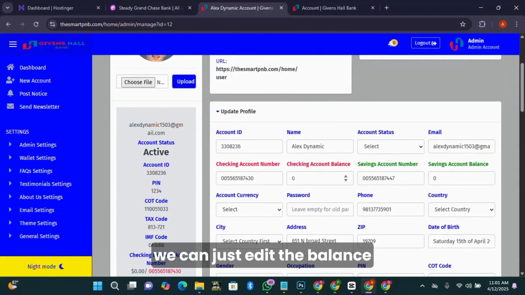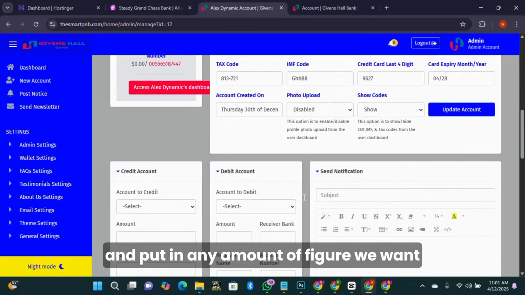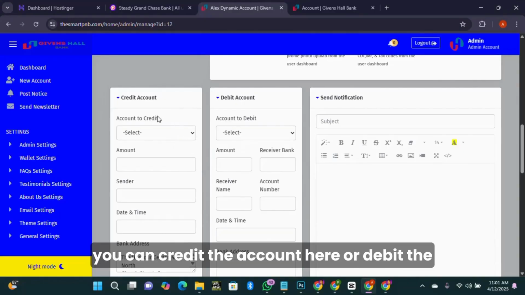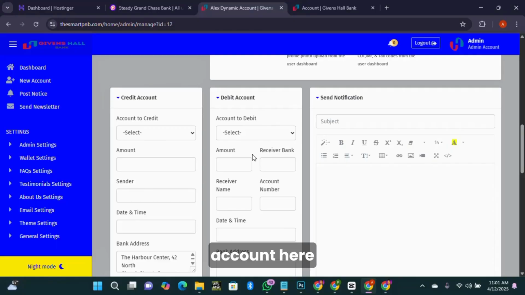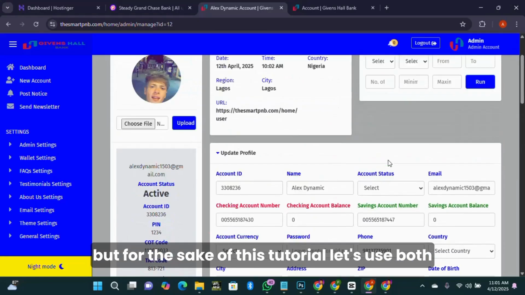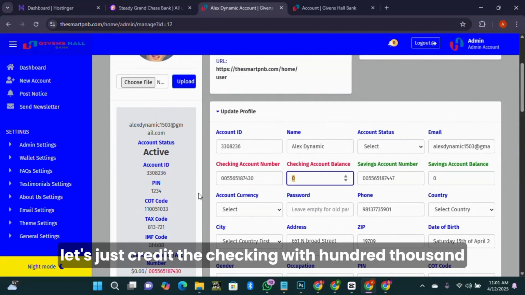First of all, right here, we can just edit the balance and put in any amount we want, or we can do credit or debit, whichever one we prefer. You can credit the account here or debit the account here. But for the sake of this tutorial, let's use both. So let's credit the checking with 100,000.